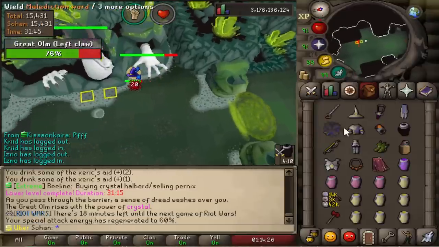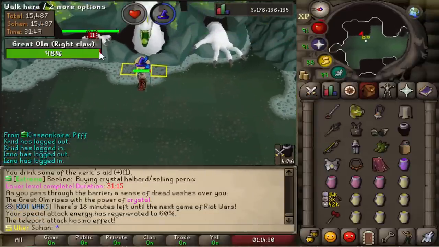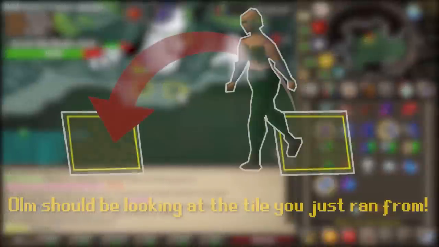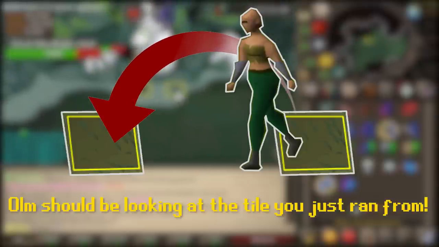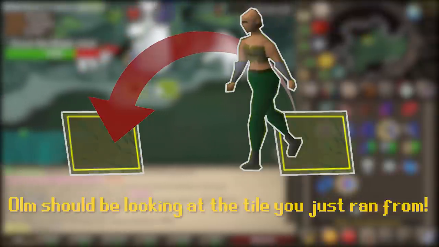Alright, so there's teleport attacks, so if you have a white marker around you, then you need to run to that spot so you don't get hit. Alright, and now you basically have to run the head. So if you just saw what I did, I basically ran to the opposite side and then got it to turn towards me, and then you literally just run between these two tiles and then it won't be able to hit you for the entire phase.